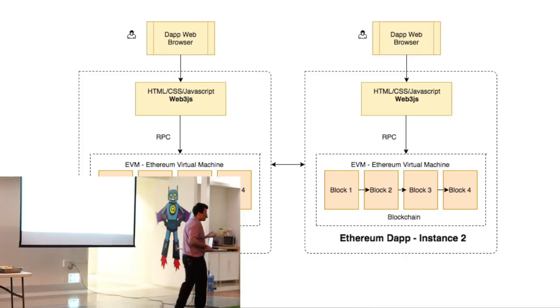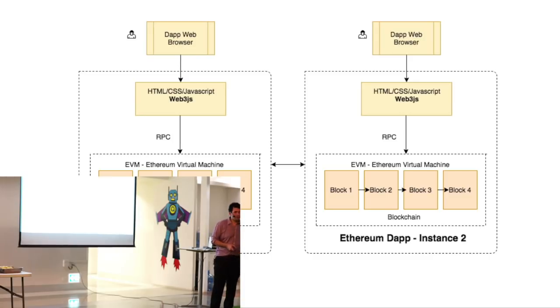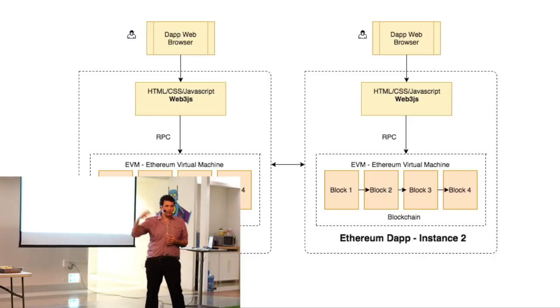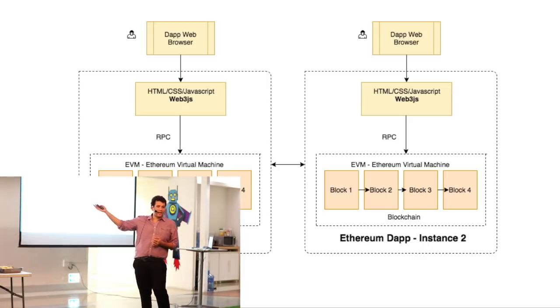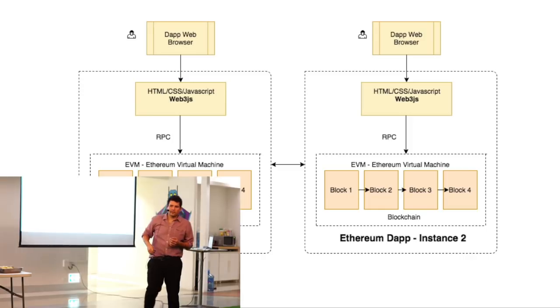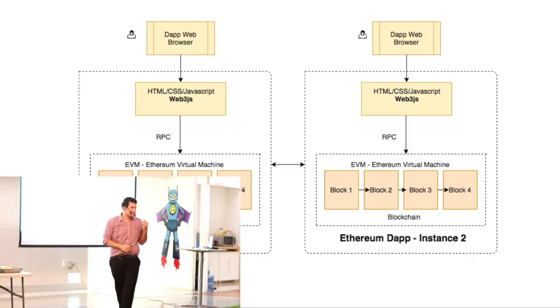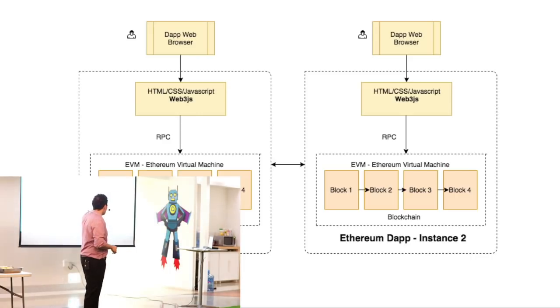So when we wrote traditional applications, right, we would build a front end, like a mobile app, or we'd write an HTML page, and then we'd have an API to a back end with a database or something like this, right? Well, with blockchain applications, it's a bit different. So you write these smart contracts, and you deploy the smart contracts into Ethereum.